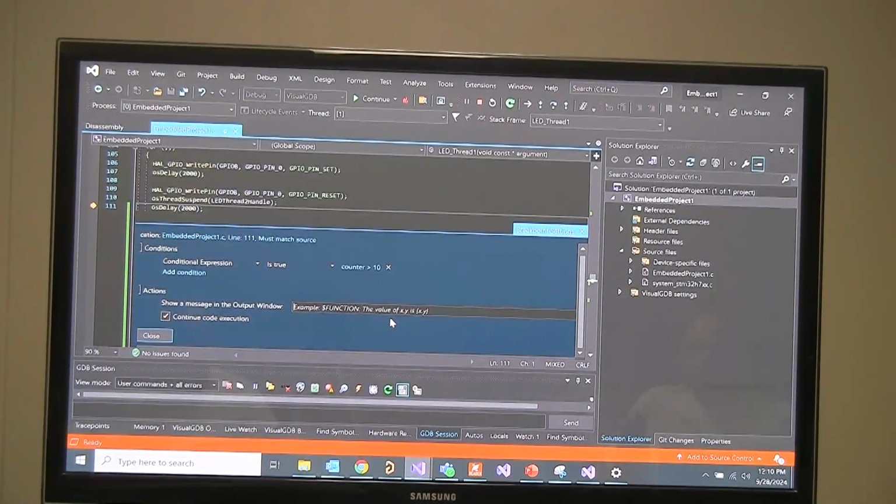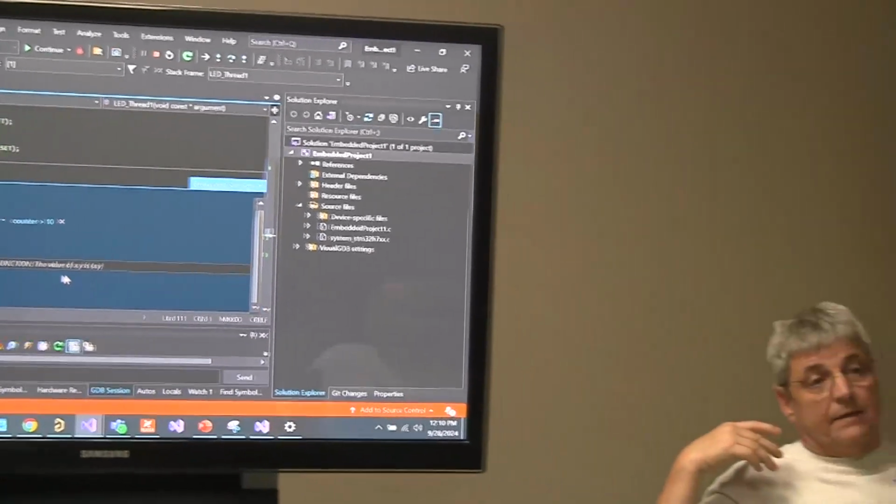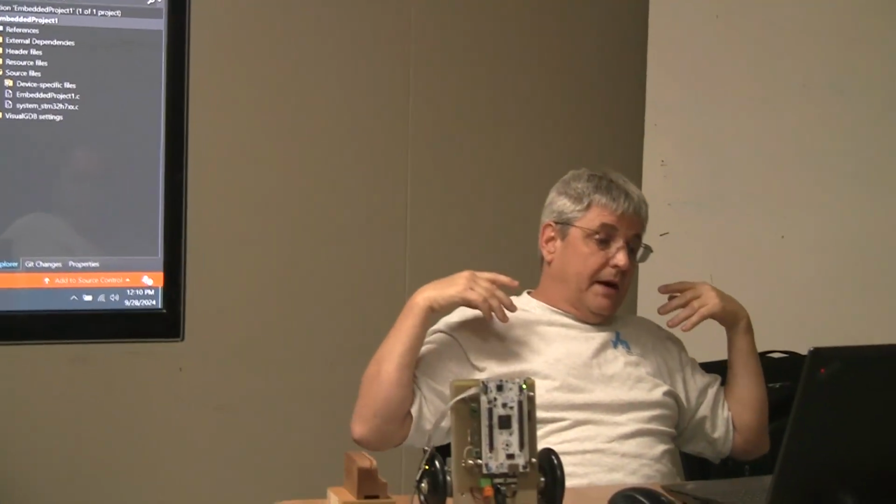If I had another variable called time, and I wanted to see what time was when counter was greater than 10, then I could have it printed out, is the idea. But either I'm doing this wrong or it doesn't work, because I haven't been able to get it to work. So if anybody picks this up and plays with it and gets it to work, let me know. That would be an interesting and neat feature, right?